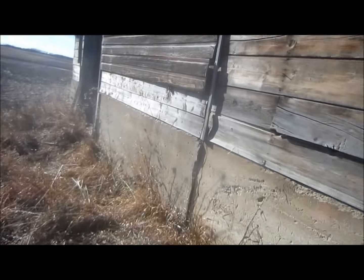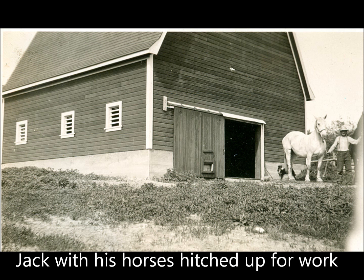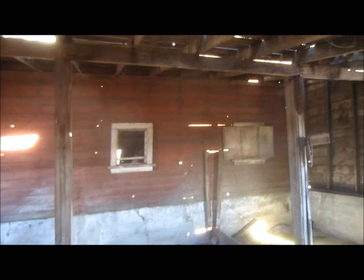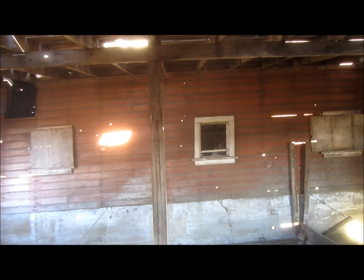Anyway, we've got lots of pictures of it and the blueprints, should anybody ever decide to build a replacement. Just another quick look inside the lean-to — you can see the old original wall boards are still red, as that part of the barn was the original part built and painted. This part I'm standing in here was added on at some later date; I don't know exactly when, but it's actually quite a good-sized addition.